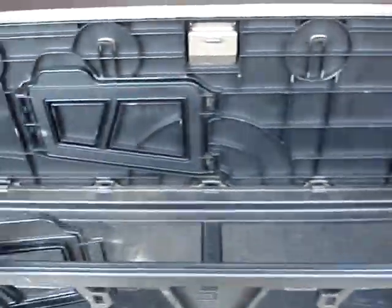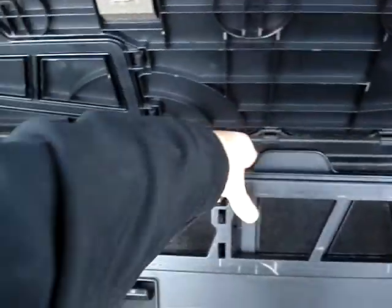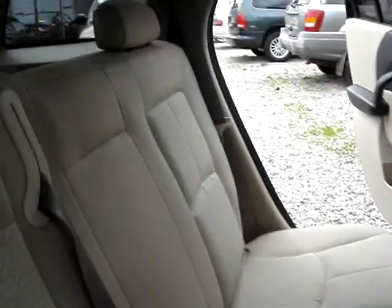In the rear, they also gave you this little option here if you wanted to put your groceries in there so they wouldn't all scatter about the back. It's very simple. Put this down. Then you have a regular trunk. This one's got all-wheel drive. It also has the steps on the sides to make it convenient for you to get in and out.